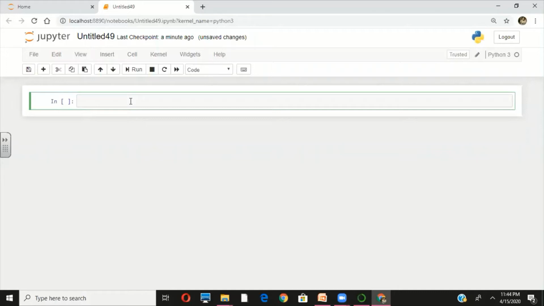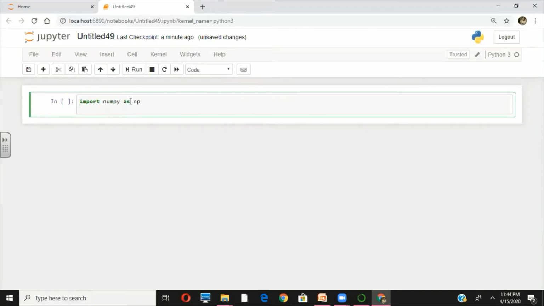In this video, we shall see about the arithmetic operations on NumPy arrays. So let me create an array: import NumPy as np, a equal to np.array function, and within that I'm just going to give a list of 4 elements.